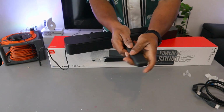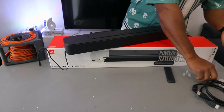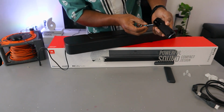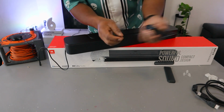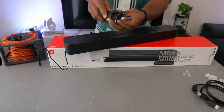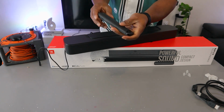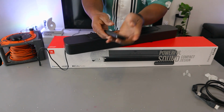Remote control, push it down. So take the positive to the positive end and negative to the negative end. Now slide it. So slide it back up. And it's in.